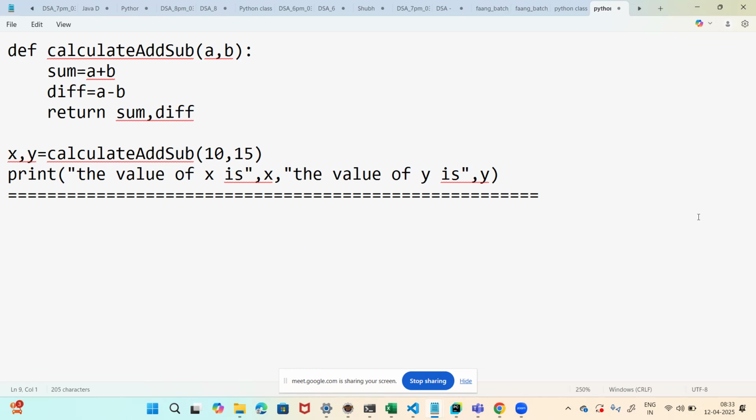Trust me, in any language functions are a core part. Python, Java, .NET, C, C++ are all on the same line; if you understand one, you can easily crack the others. Just a syntax difference only.